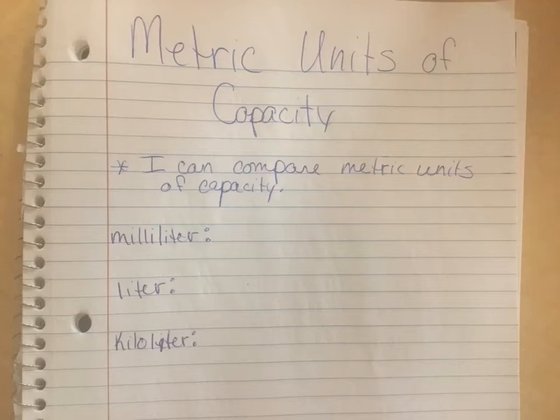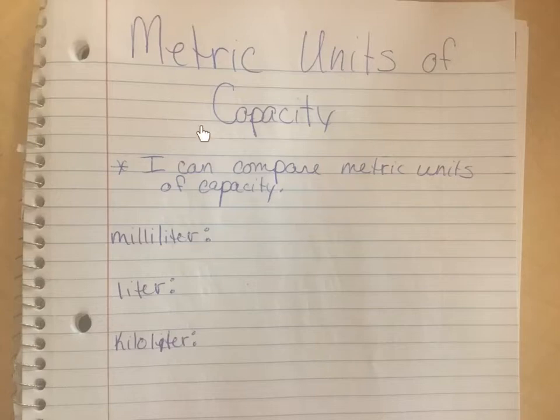We have a few things around here that we use in metric, specifically like car parts or science stuff. We talk about metric for that. But metric is really neat because it's standardized. Like when you're talking about pints to cups or gallons to quarts, we have to know that there are 4 quarts in a gallon, or that there are 2 cups in a pint. With metric, we know that it's a base 10 system. So as we move through the different types of measurements, it increases by 10 or by 100 or by 1,000.